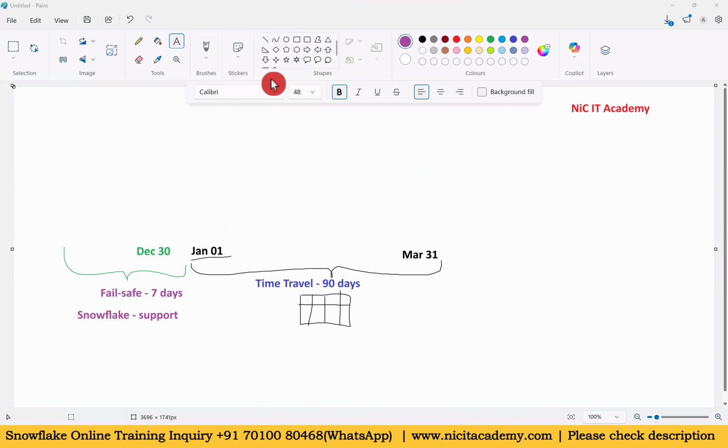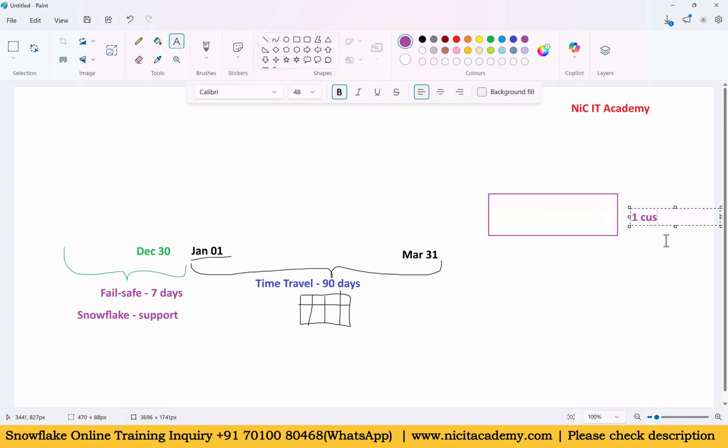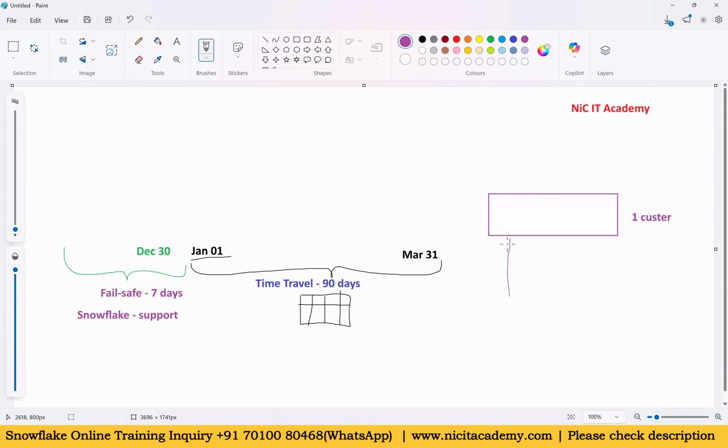If somebody is running a query, the warehouse is running. Warehouse means it's a compute. It's a single cluster. Standard Edition means we have one cluster. I have created only one cluster in the dev environment. One query comes to this compute and it runs. Then the next query comes, and it will go into the queue. Another query comes, it will go to the queue. Similarly, it will go to the queue. Once the running query is completed, then the next will be executed.